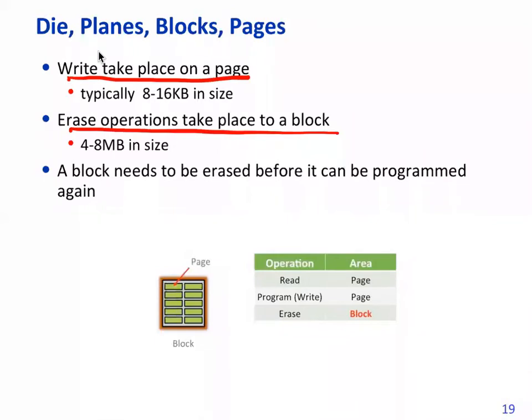Basically, if you have to do writing, this needs to be rewritten at so many locations. 8 to 16 KB is the size. For example, 8 KB is the size, so all 8 KB locations have to be written at a time. And when we are erasing, why have we not used this word earlier, right? Erasing. Basically, there's a difference. In a RAM, for example, whatever the data in a location, you can overwrite over that.